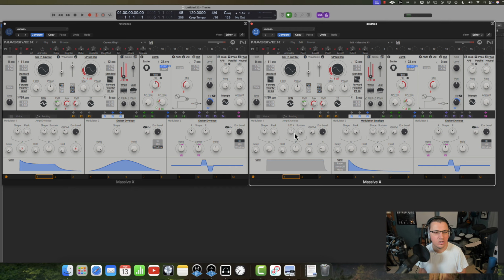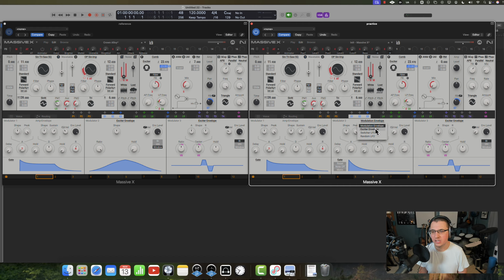And if you remember, I think that gave it a little bit more of a click. Oh, we totally have some work to do down here on these envelopes. So the amp envelope isn't even set up correctly yet. So I guess that controls that, and this controls the release, and we'll turn the release up here to be approximately that. It looks like the sustain volume is lower. Otherwise, I think that's pretty much it.